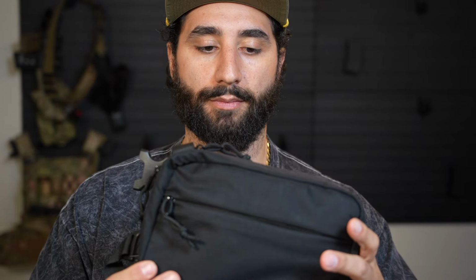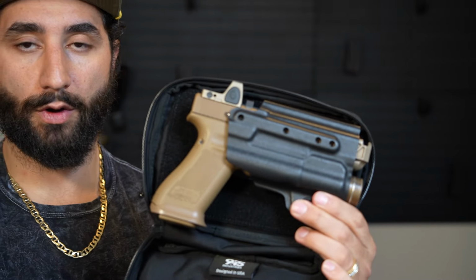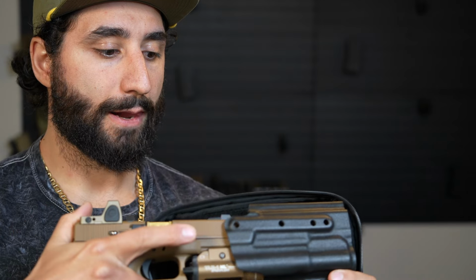But again, this is another cool idea. But the biggest thing with anything like this is you don't want a gun loaded just floating around in your bag. And I do recommend having one in the chamber. So anytime you could have a Kydex holster that can retain the firearm so that you can keep one in the chamber and still, relatively quickly for off-body, draw your pistol out and have it ready to go, bang, right when you touch the trigger because you have one in the chamber, versus just letting a gun float around in a bag and leaving the mag full without one in the chamber. That's going to be a lot slower.